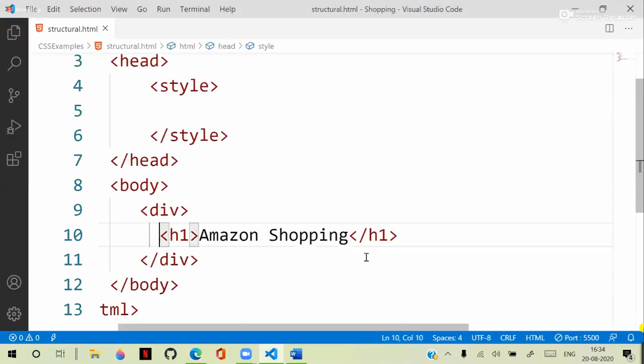This is the actual size. Suppose I am not giving any heading, then you will get this text in its actual size. In the div, we have the text in its original size.